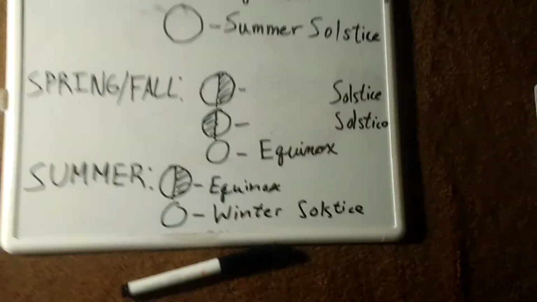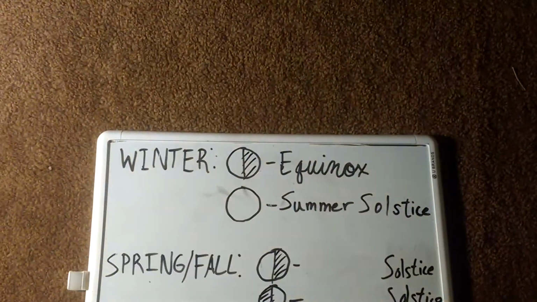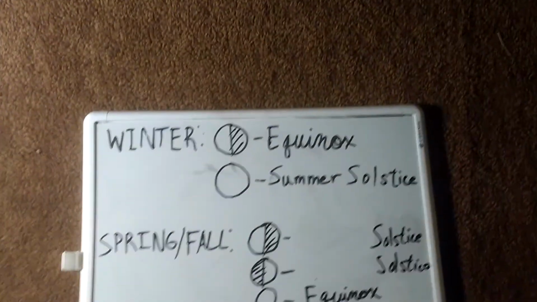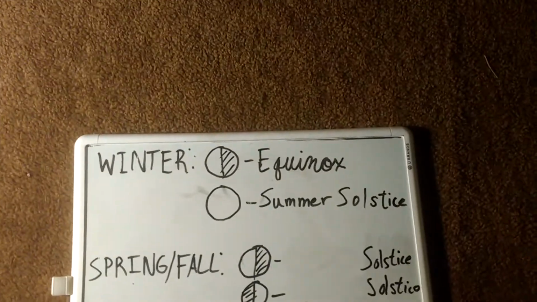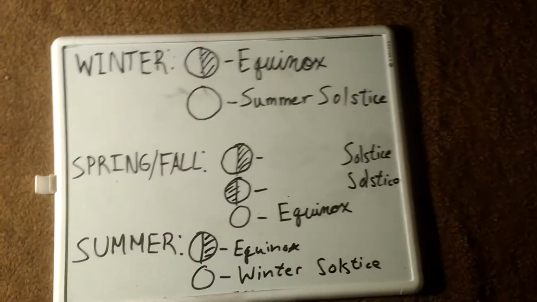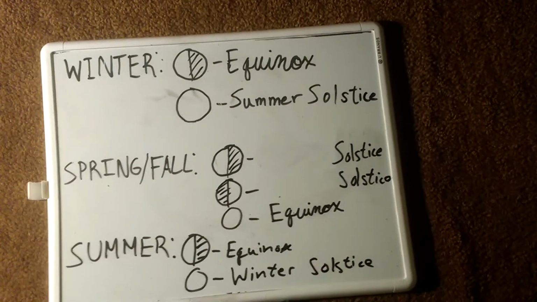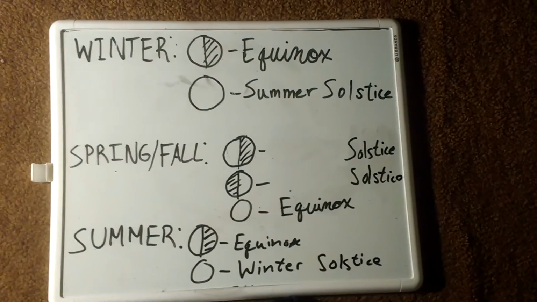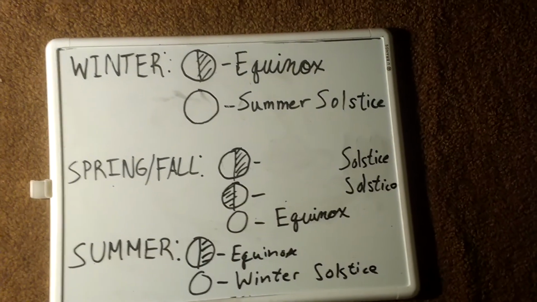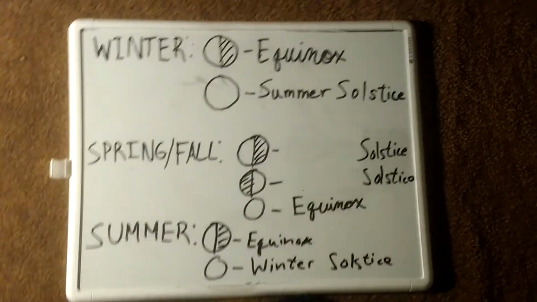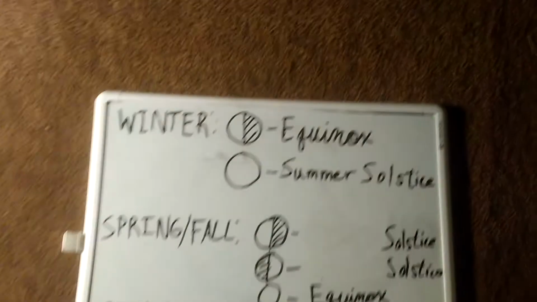And that's pretty much what's detailed here. During the winter solstice, the half moon will act like an equinox. During the winter solstice, the full moon will act like a summer solstice. And during the spring or fall equinox, the half moon will act like a solstice. I erased the summer winter because it actually depends on which moon you're talking about. And the full moon will act like an equinox, just like the sun is acting like an equinox. And the summer is just reversed from winter.